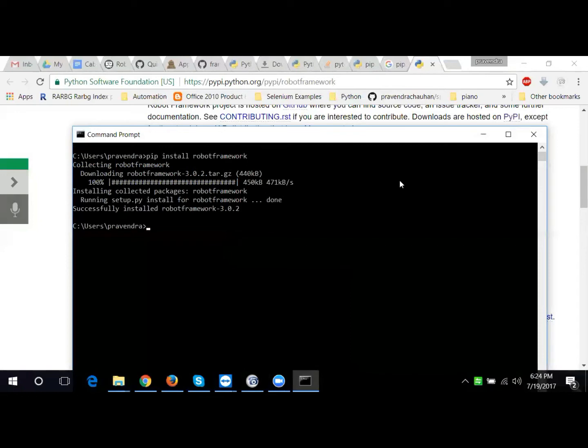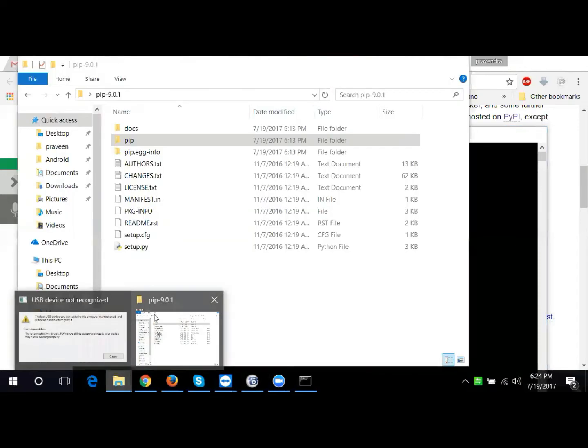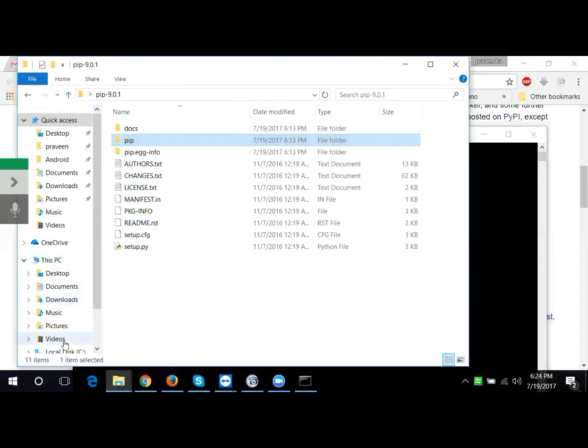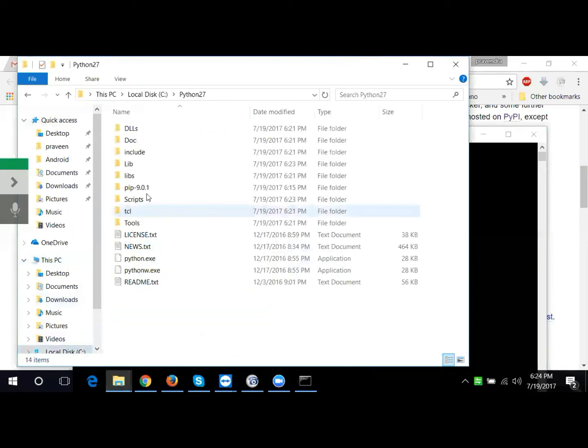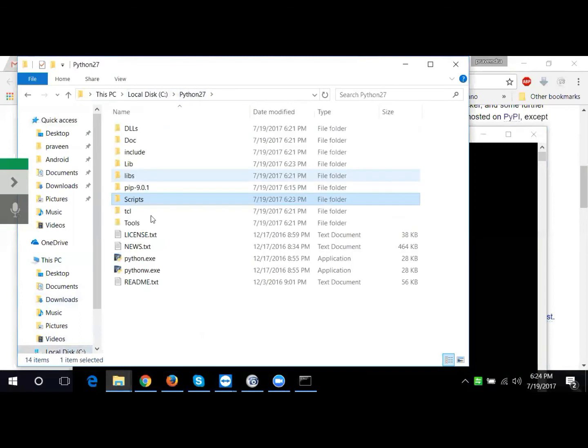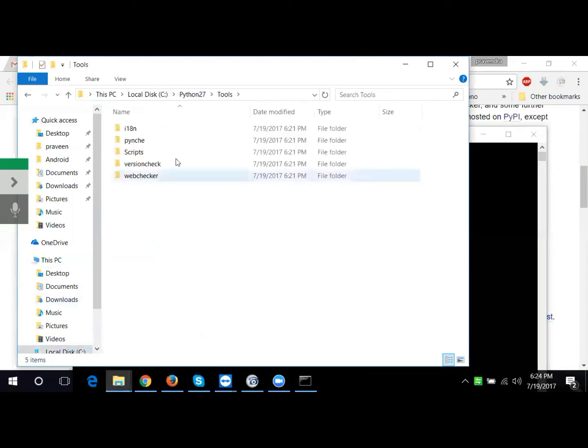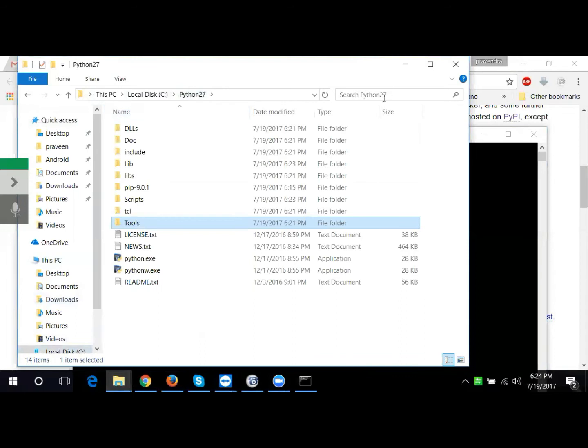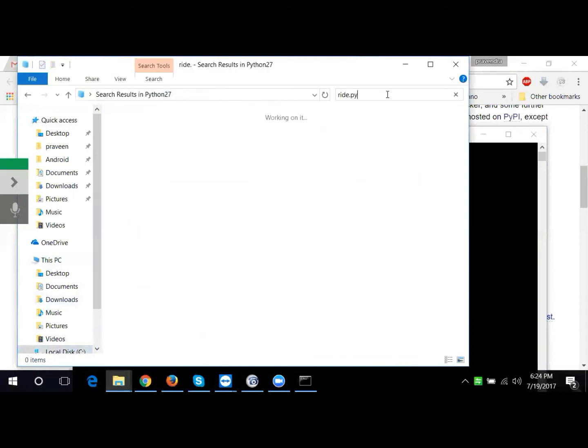It is installed now. Now we can go to the Python27 folder and then Scripts. We need to check for robot. There is a ride.py file, so we need to find ride.py.